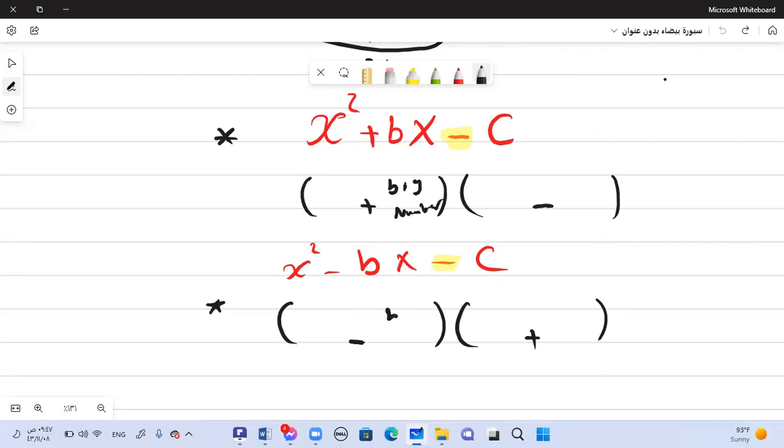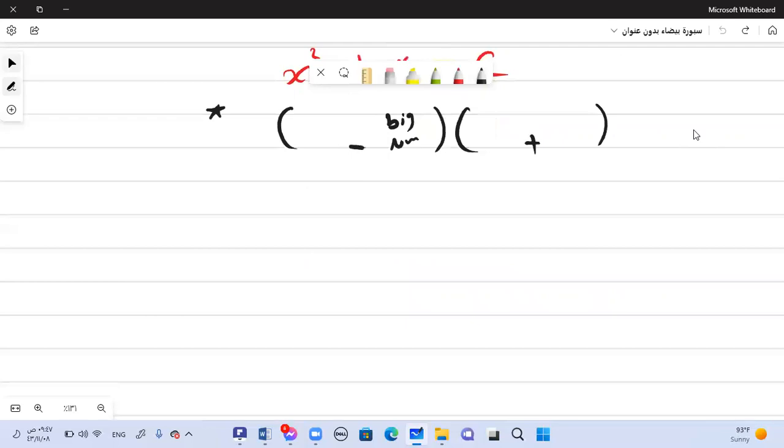And we should put in here the big number. Why did it change? Because the middle sign in here is negative. Okay, you can rewrite the first bracket positive and another negative. Yes, it's correct, but we should write the big number with the sign of the middle. Okay, I will give you an exercise about this idea before we start.